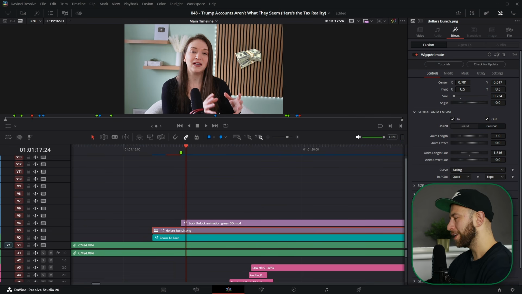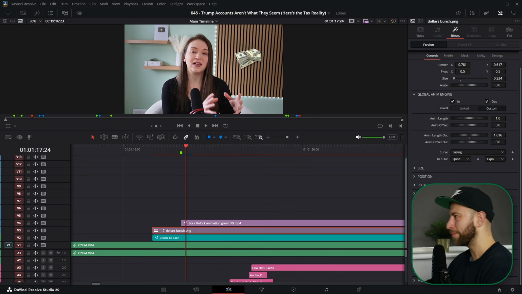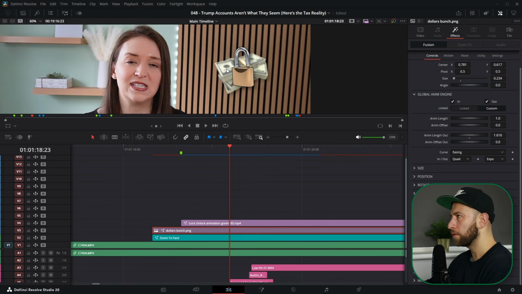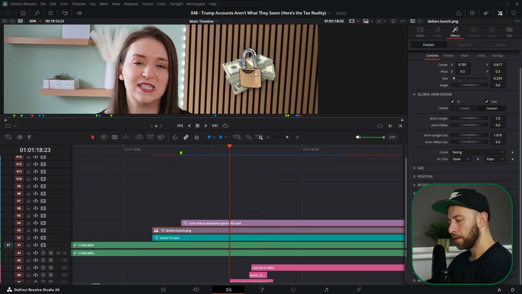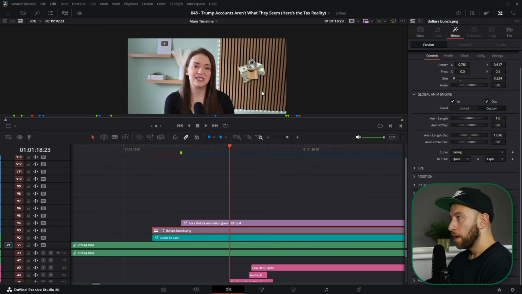This is an amazing tool. Again, I need to praise that plugin because it's awesome, just a fantastic tool. At the beginning, when this lock appears, I made it blurry. This bunch of dollars, you can see they're a bit blurry to make the lock more visible.